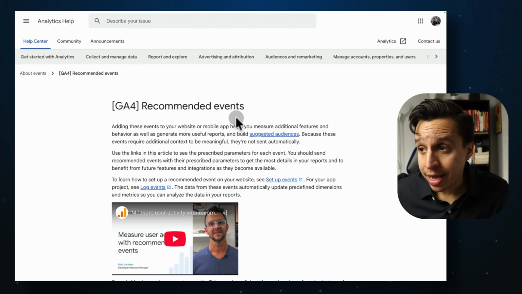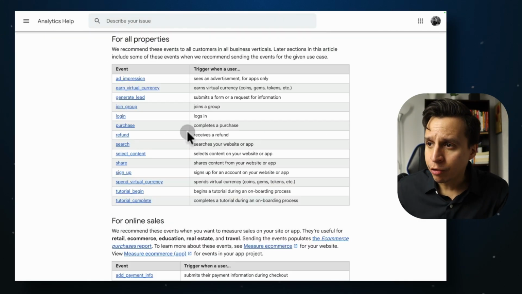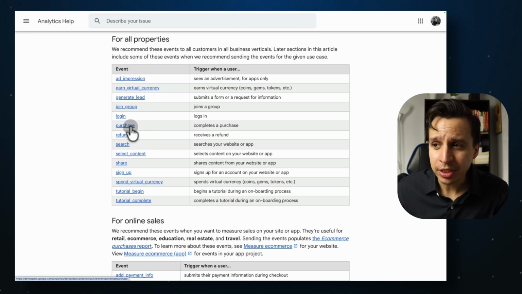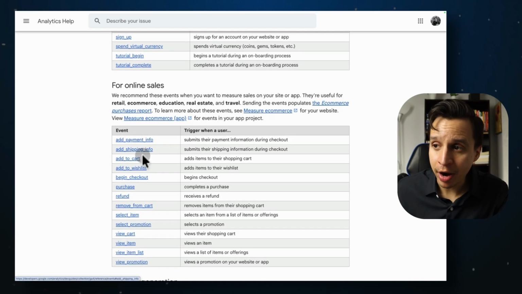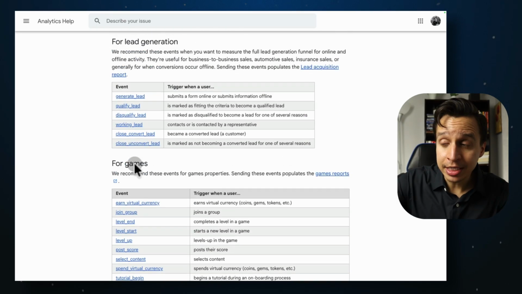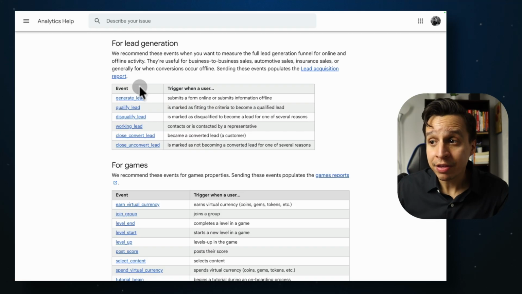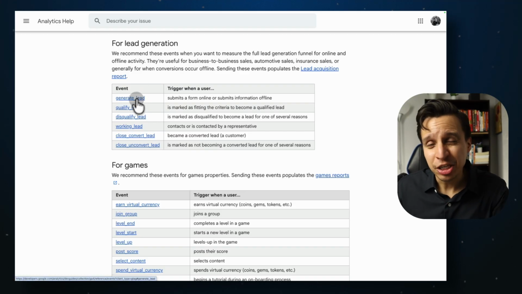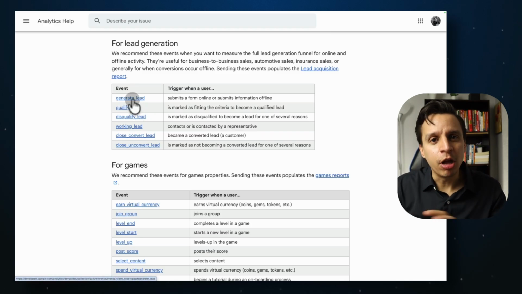The one thing I'll mention though is Google does have recommended event names if you are going to pass any custom events. So for example, if you're going to pass an event for purchase, you should probably just use this sort of purchase in lowercase. Or if you're going to pass checkout events like add payment info, add shipping info, add to cart, use these events whenever possible. Google Analytics is not collecting these events for you out of the box. It's just simply telling you if you have an event around lead generation, you should probably use generate lead. It just gives you a bit of this more logical structure.